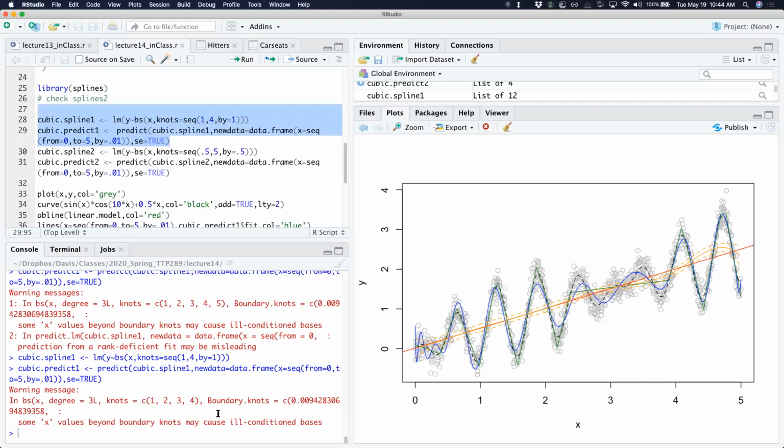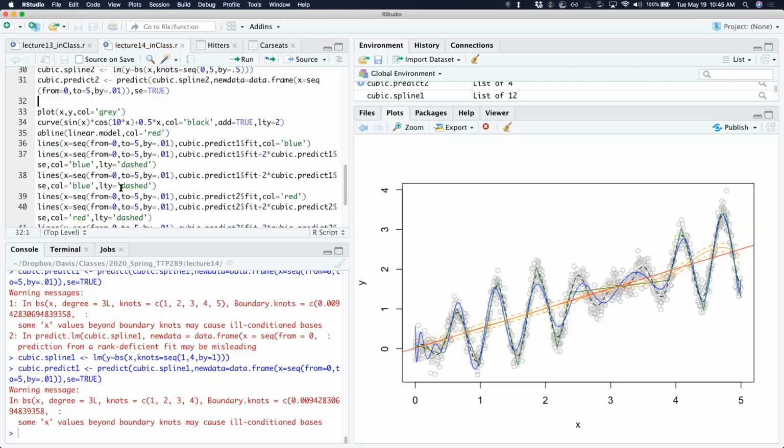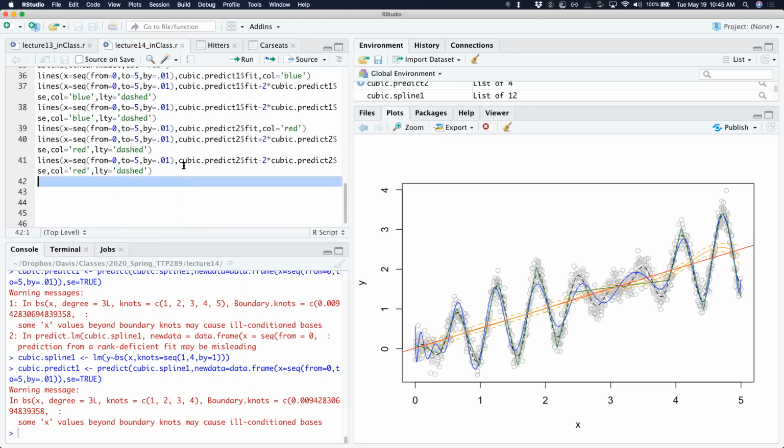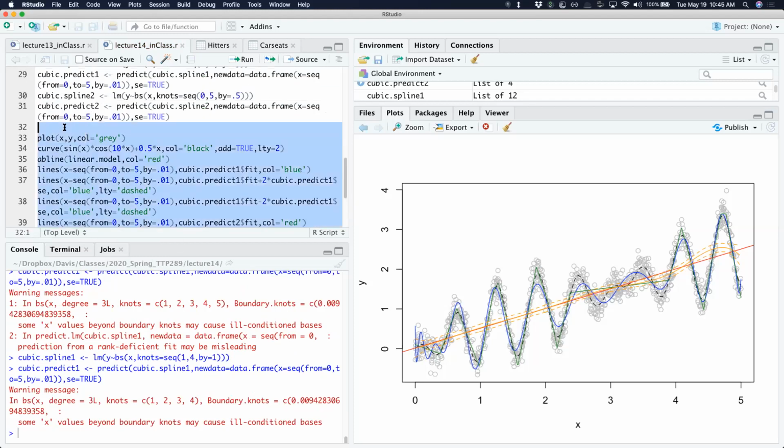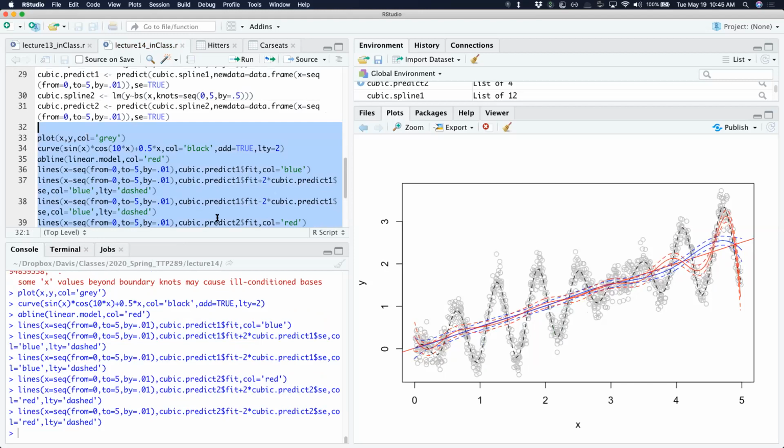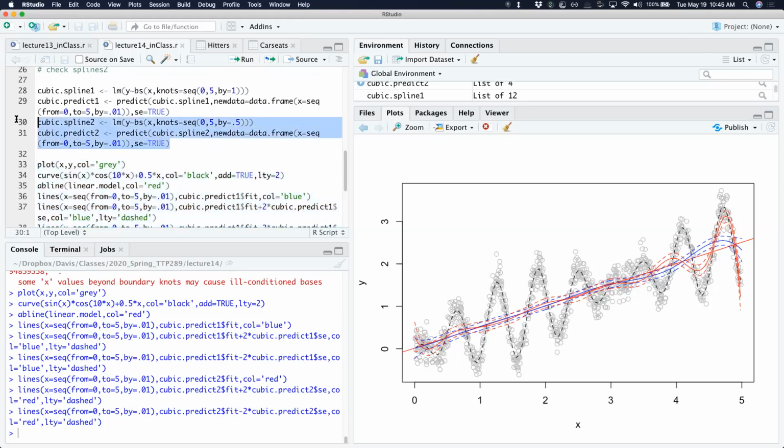No, that's all right. We'll just leave it as is. And hopefully it'll still be working. Yeah, okay. So we can see what happens when you increase the number of knots: you're starting to see a little bit more wiggling, a little bit more flexibility. So let's continue to do that.